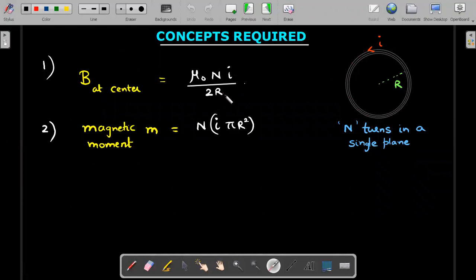Also the magnetic moment which is also a vector, and both these vectors point in the same direction given by the right hand thumb rule. For this particular given coil, if the current is in anti-clockwise sense, this B and this magnetic moment vector are out of the plane. These are the things both magnitude wise and direction wise you should know.